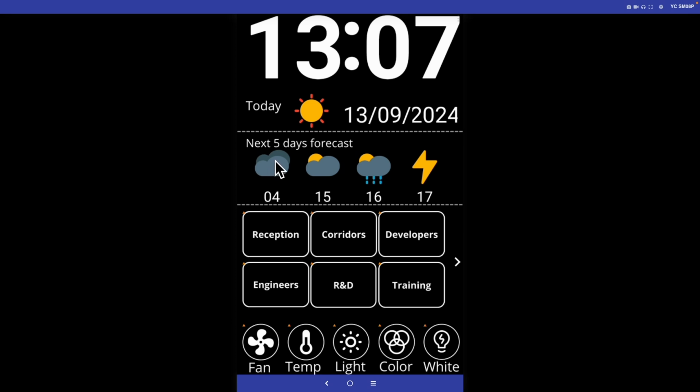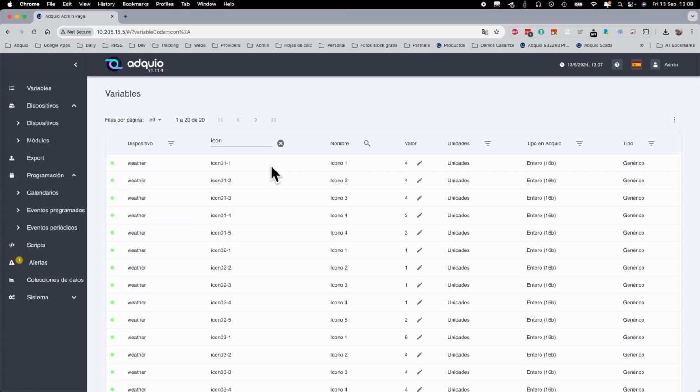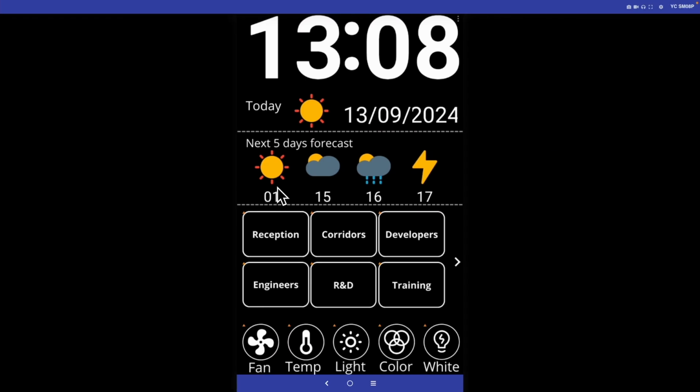But you have to be careful if it doesn't work for you. If you see that the icons are not hidden, because in many cases it is necessary that you modify the value of the variable for it to start working. I'm going to put 1 on it, and as you see, when you come back, it already has the icon of the sun, which is the one with condition 1.